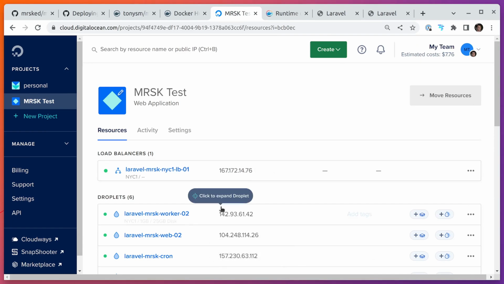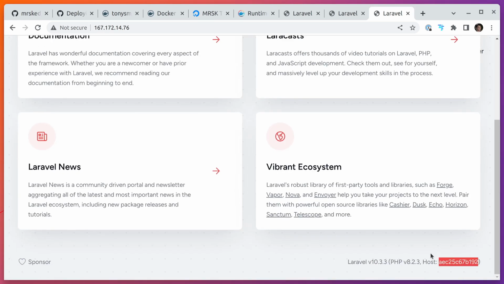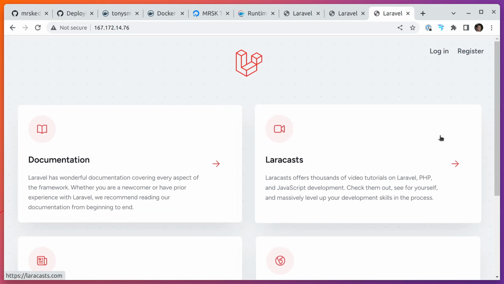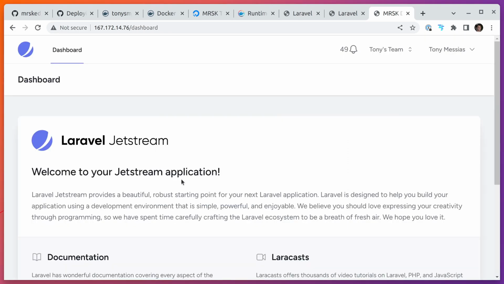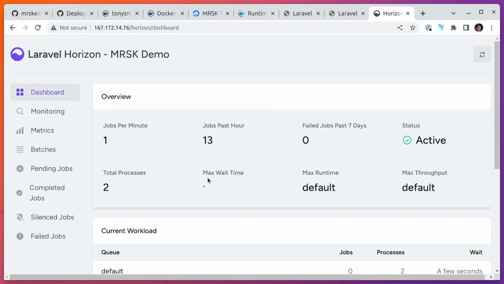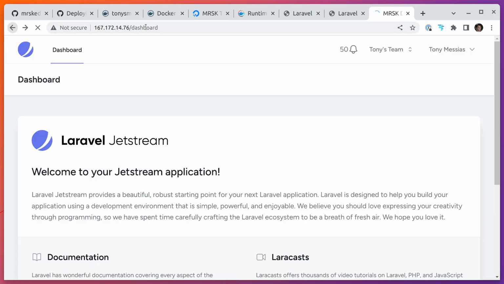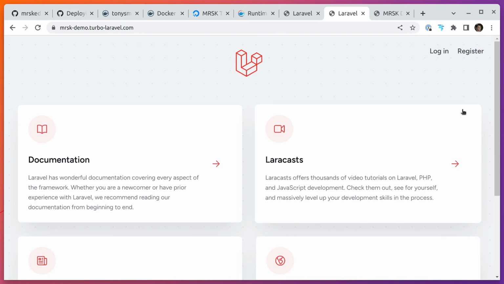Now, if we open the load balancer in the browser, we should see the app is running. If we refresh a couple of times on the welcome page, we should see the host name that our app is running on changes. That means it's successfully sending requests to both our servers. Sweet. We should be able to log in and use the app just like normal. Then, if we visit the Horizon dashboard, we should see our two processes are running, which we do, so that's nice. Now, let's point our domain to the load balancer's IP address. Our domain is fully running behind a load balancer now.